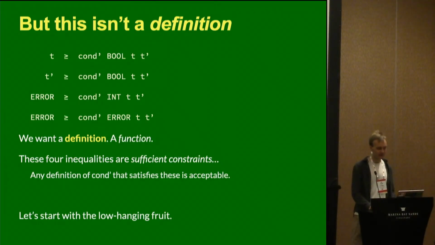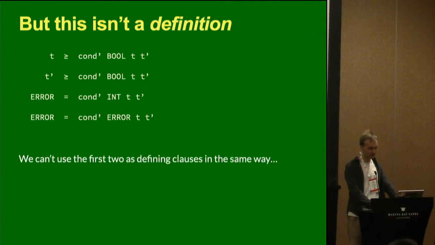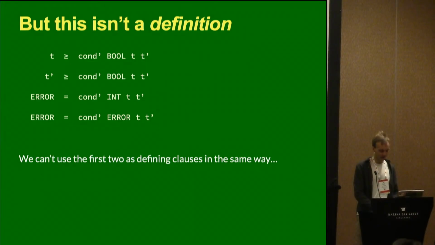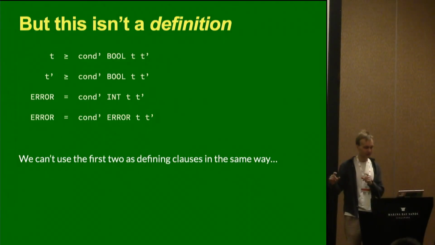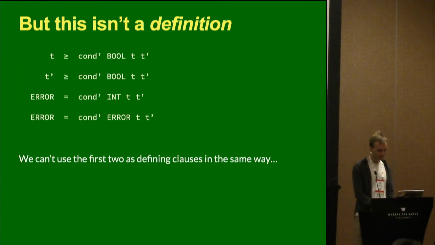We can make some transformations to begin with, actually, without really thinking too much at all. Firstly, we can change, you see, these inequalities here for equal sign, because if something is less than error, it is equal to error. These two are now defining clauses, right? But we can't use the first two as defining clauses yet because the patterns will be overlapping. You see the right-hand side on each of these is exactly the same. But again, we're working in a partial order. In fact, we're working in a partial order with a bottom, and therefore we can use the greatest lower bound.